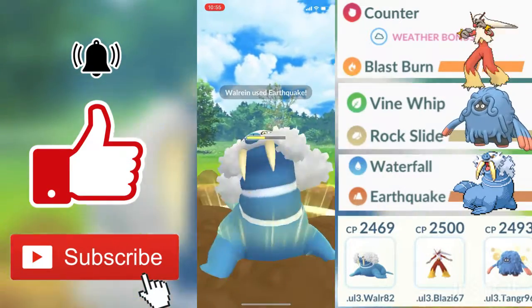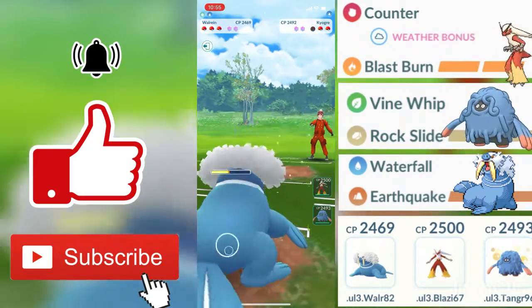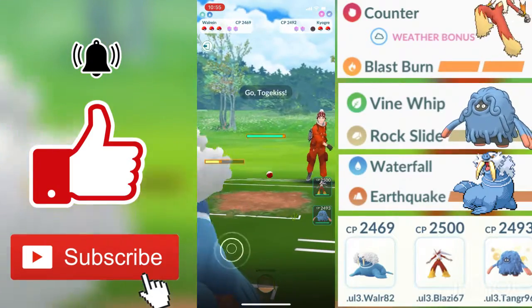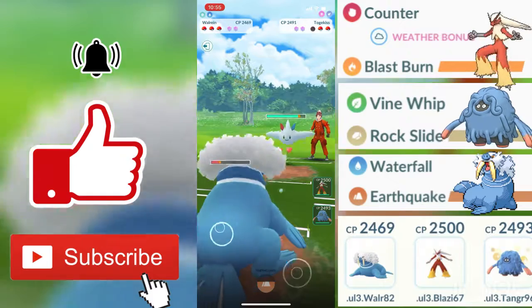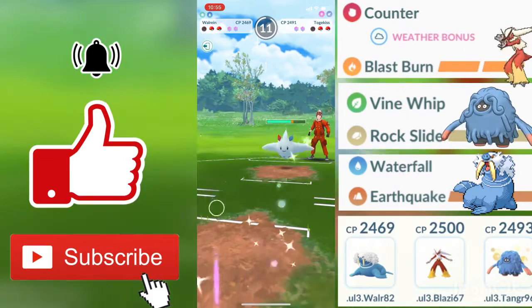against him. So Earthquake does go through here. So Kyogre was very close to fainting him. He was really low health from that Earthquake, so that was really nice. We did not see a shield go through because of that. So my opponent does make a swap out into Togekiss.